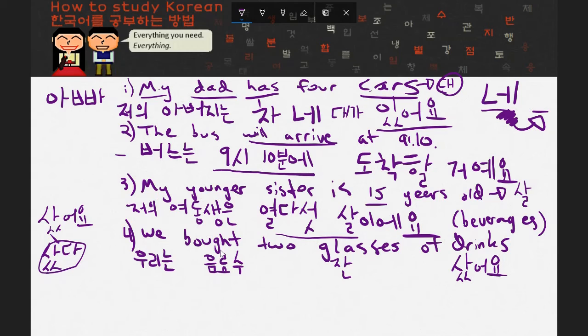The word for 2 whenever we're counting something is 둘. However, if it's followed by a counter, and in this case it is, you don't want to use this final letter and it just becomes du. So I'm going to put du here, and right now this says we bought 2 glasses of drinks, but there's no object particle here, so I need to add the object particle to this, and this would be the final sentence. The sentence would read 우리는 음료수 2잔을 샀어요.